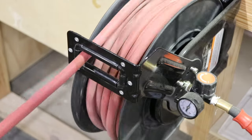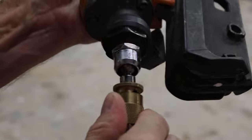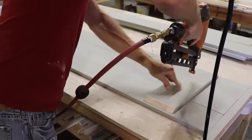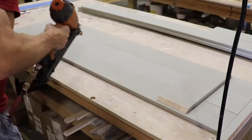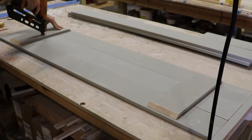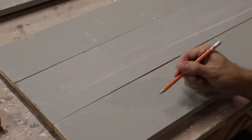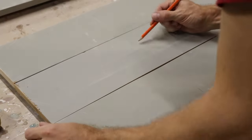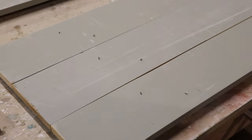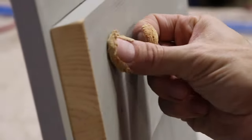Mark it, and then we're going to nail it off with some 15 gauge nails, one and a quarter inch. I like stainless steel because you don't have to worry about it. I want to make sure I'm putting two nails in each board. I decided to put some nails on the back side as well, angling these to get a little more grip since I wasn't using any glue. I was going to have to set the nails and then fill them with some stainable wood filler.